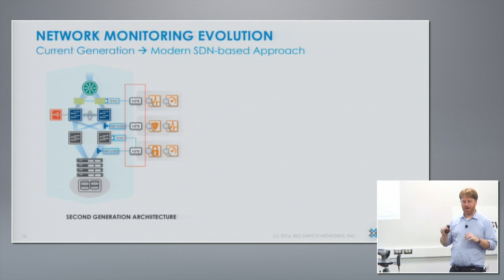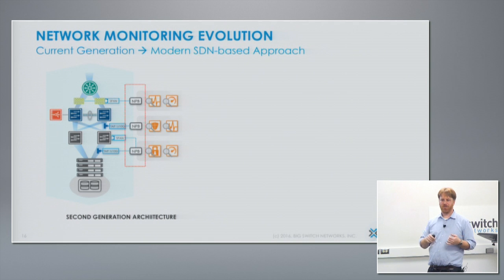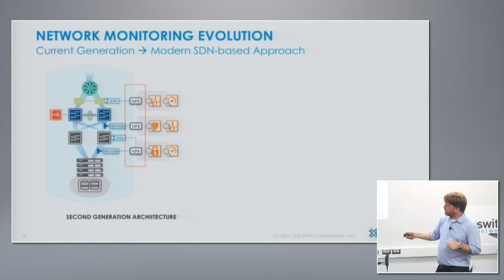Granted, much like with all the problems with other big chassis, these are expensive, proprietary boxes. But worse is as you scale out this network, you end up with what we're calling tool silos, which is to say, maybe you've got a span port here which has interesting data on it, but you've got a tool that's only hooked up to a different network packet broker. You can't mix and match arbitrarily.